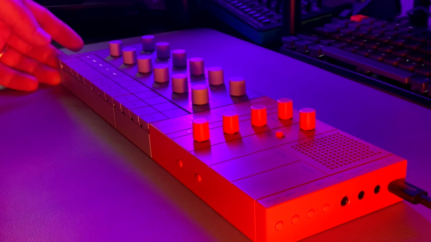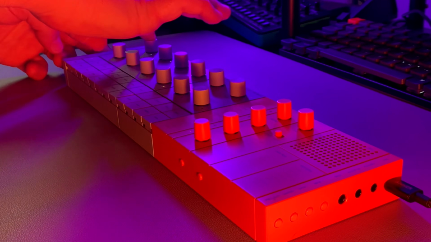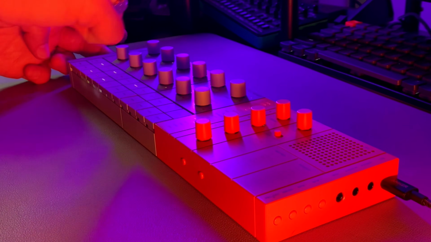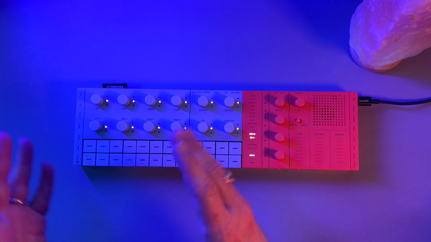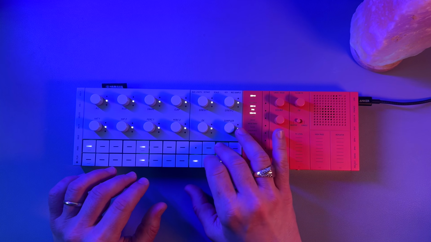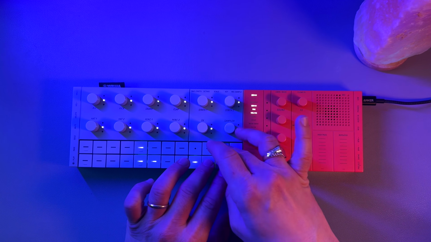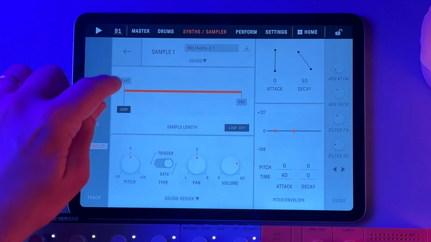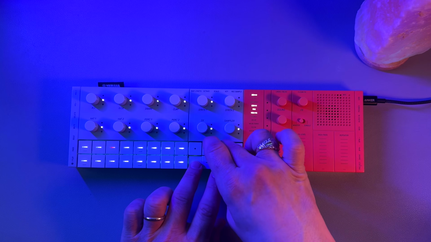So I've been using the SEQTRAK a lot for beat making lately, and I've really been digging the immediacy and creativity of its sequencer. The way the drum and synth sides are laid out gets a beat going really fast. But as a largely sample-based musician, I've run into one thing with its sampler that I want to talk about today. So per sample, we're able to change the start and end time, and we can do a loop.